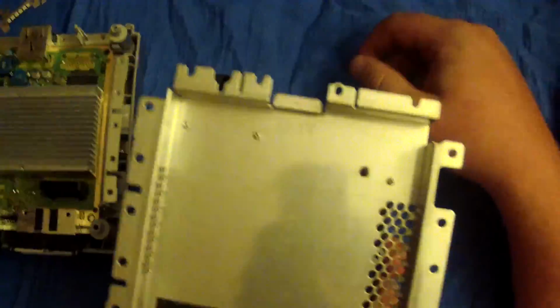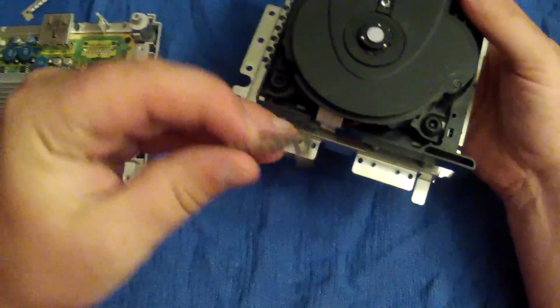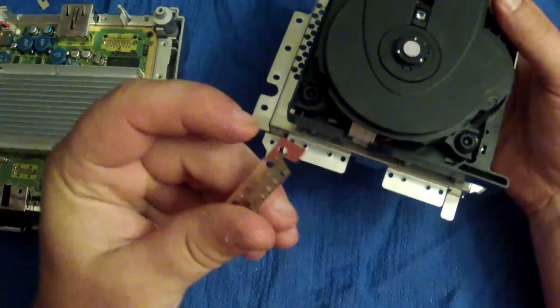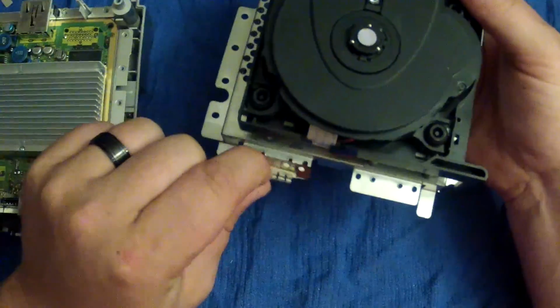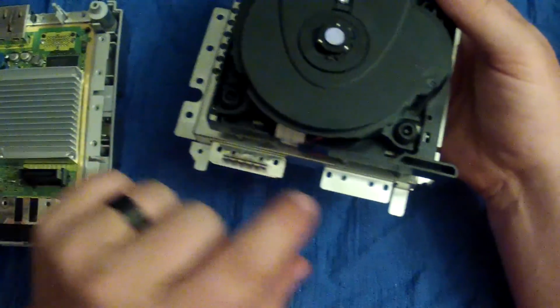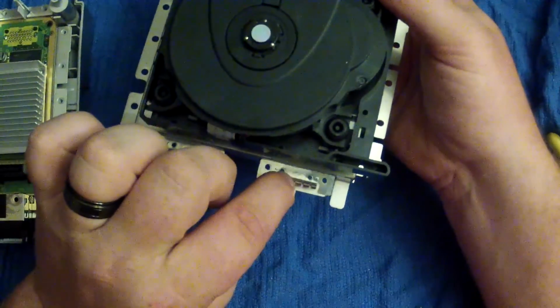Alright guys, so we got the screws back in. Here they are, all 6 of them. We're going to go ahead and put our clips back. Remember, your clips are going to be facing this way. They'll line up with the 2 miniature posts that sit on this little platform. And you want to put your little holes on top of those posts.